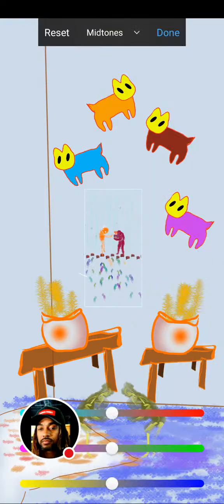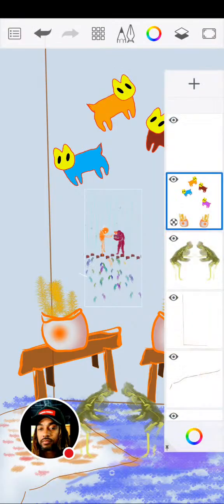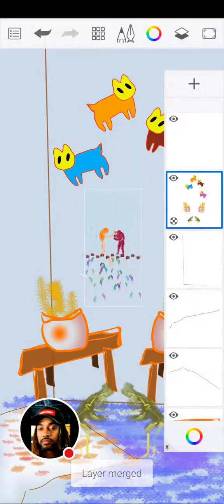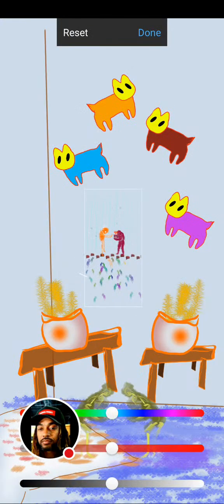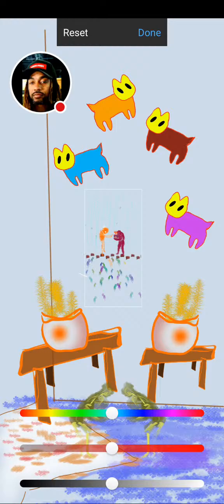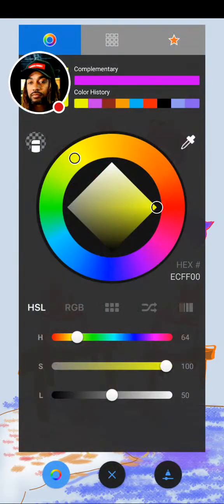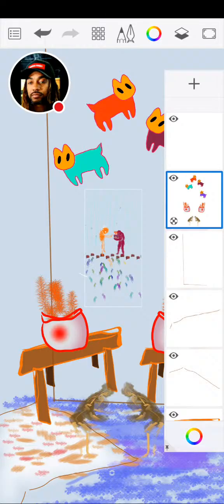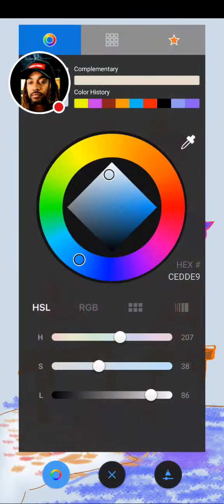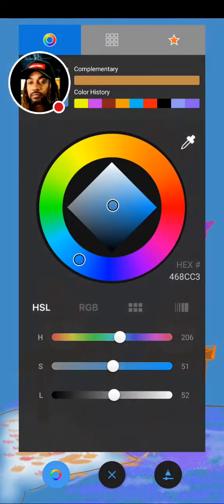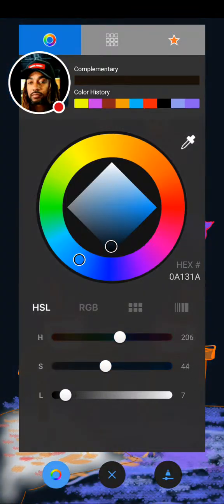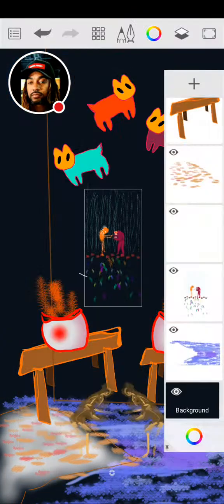Merge. Let's see what the lights look like. Yeah, let's get these lights off real quick. I'm keeping the lights on for quite a while.